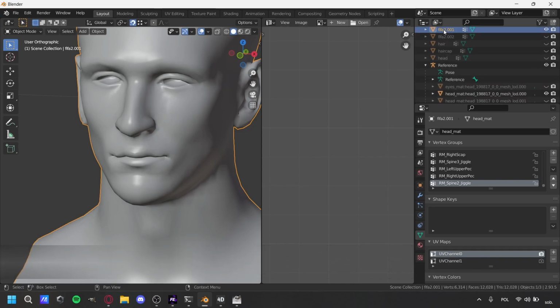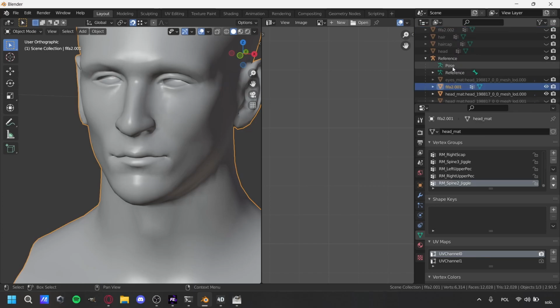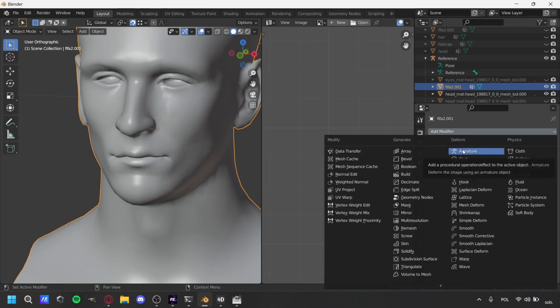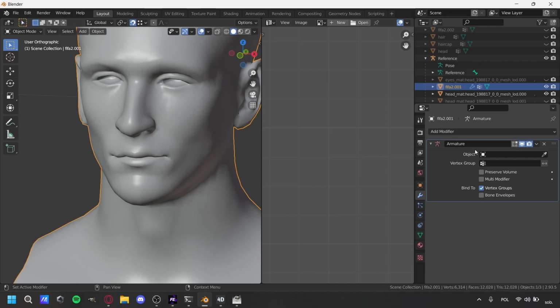With Shift key held, drag the mesh on the list onto the FIFA skeleton. Add an armature modifier to it. Select the skeleton and name it as a reference.